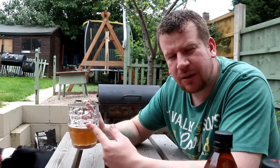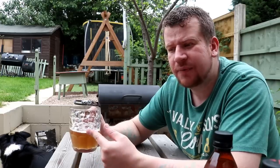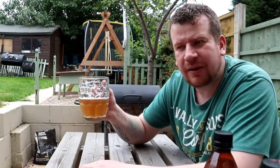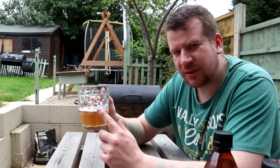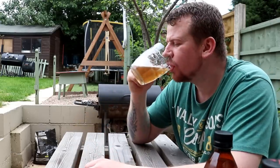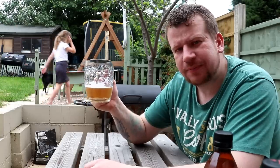I use extra pale malt, wheat, and Cara 10. So I don't know what the Pils is, but I think the Cara Gold should be a decent substitute for it. But any Cara malt around 10, 15, 20 EBC should do the trick. And wheat malt, not torrefied wheat, it has to be wheat malt. Very good, sir.